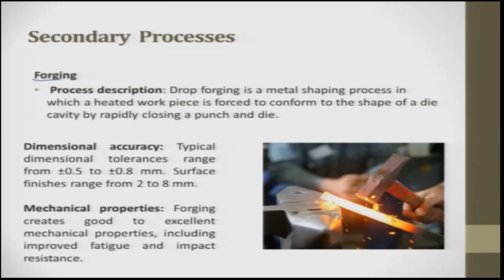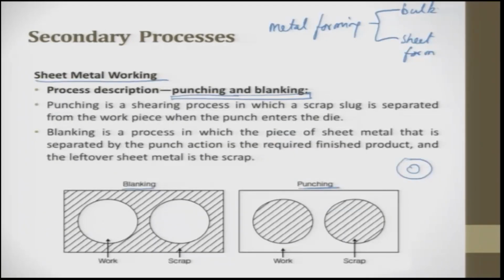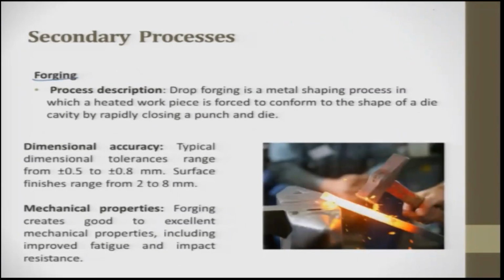Next one is forging. As I told you, if you have a bulk, if you have a surface area not so large, so then it is called as volume, surface to volume ratio if you do, and if the surface area is very less, then the process whatever we use is called as forging. So, forging, what we do is we try to take a material, and here you should understand, you try to heat the material. So, the load whatever you apply for deformation is less. If you do not heat the material, the load is very high.